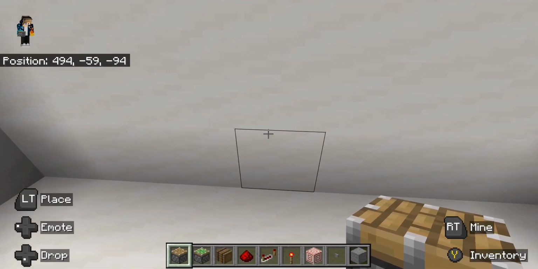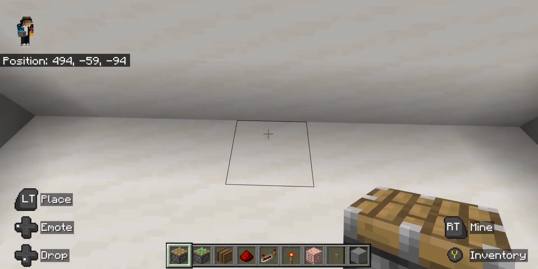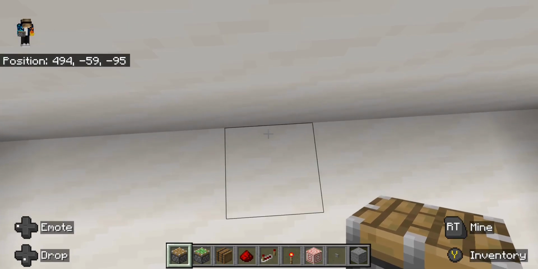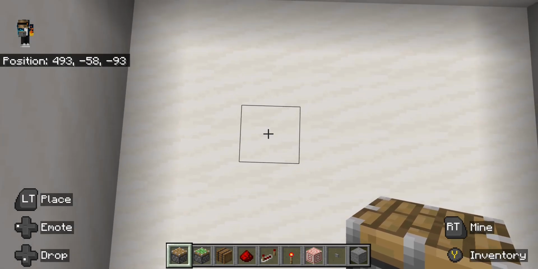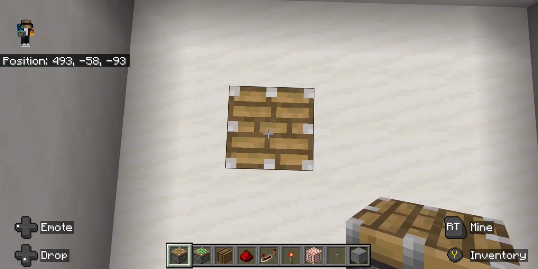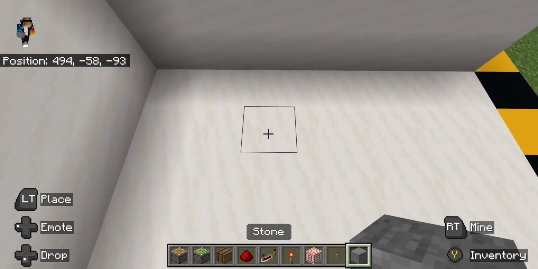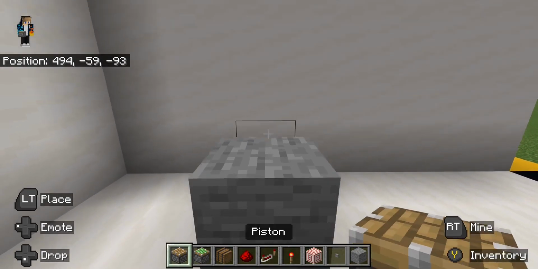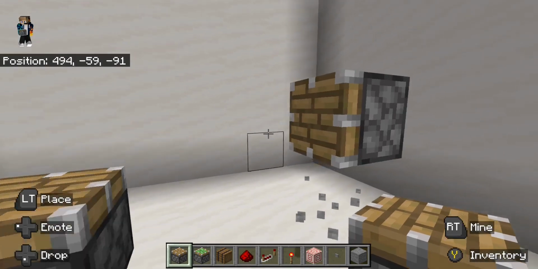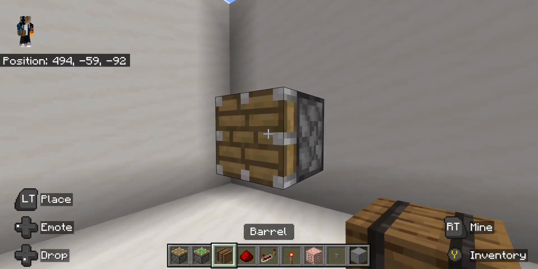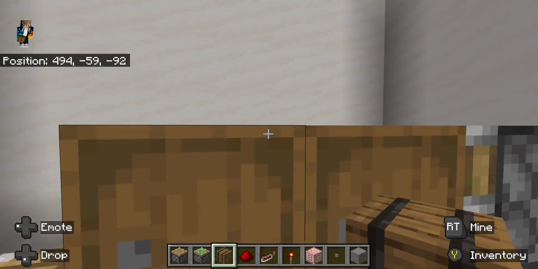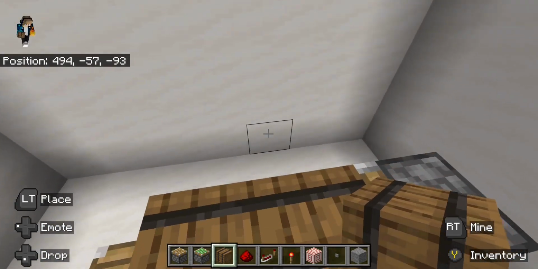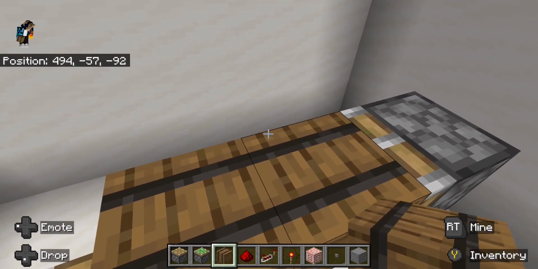Okay, so guys, this is going to be a 2-part circuit system. For the first one, you're going to want to find your center, and then go back 3 blocks if you have a dome like I do, and then go over to your left 1. Normal piston right here, this will be your first piston. Then go back over 2 blocks, and your other normal piston will be right here, and then go ahead and build an L with your barrels facing this way, or whichever way you're pushing it outwards. You can flop this around at the top, and by the L, you'll see what I mean.